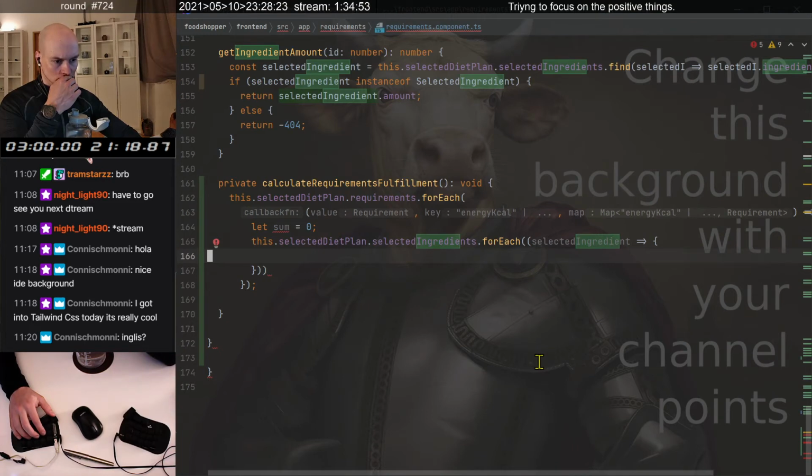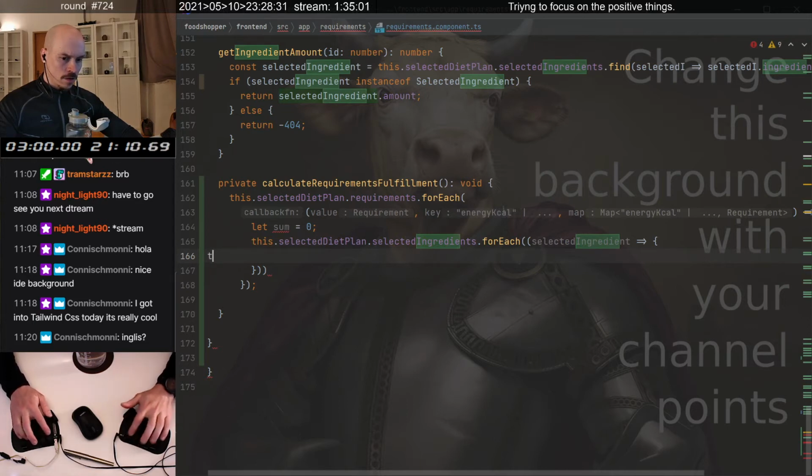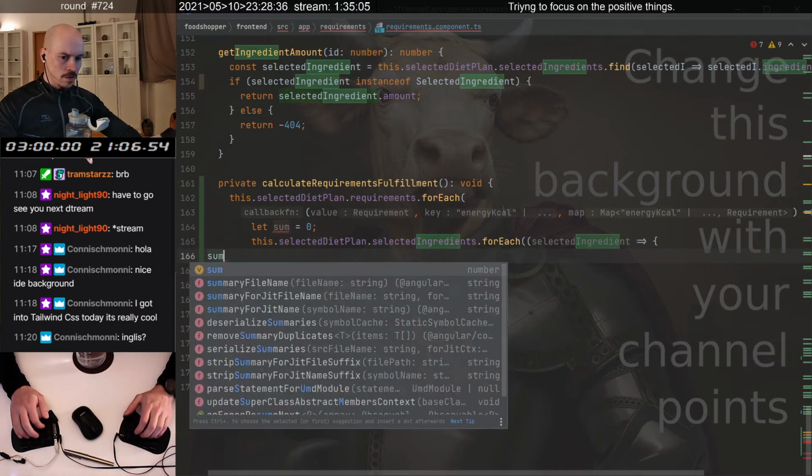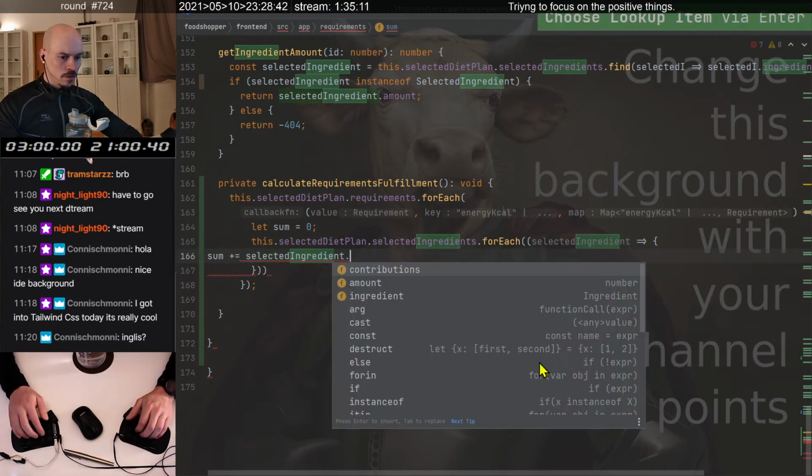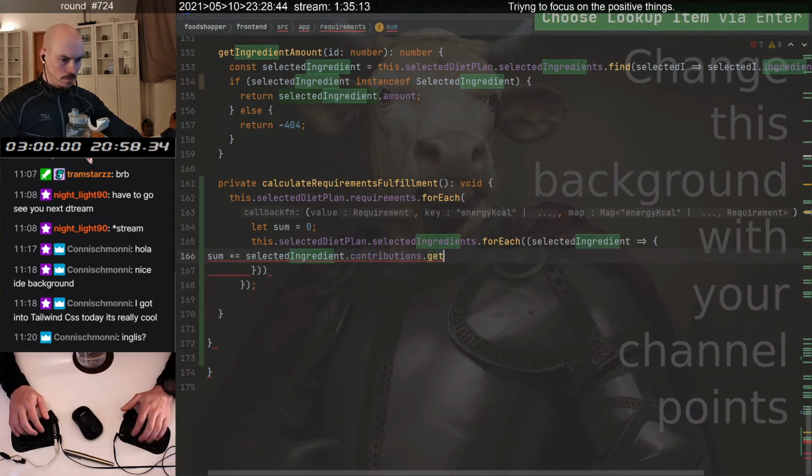No. Sum plus equals selected ingredient dot contributions dot get, and we will get the key.